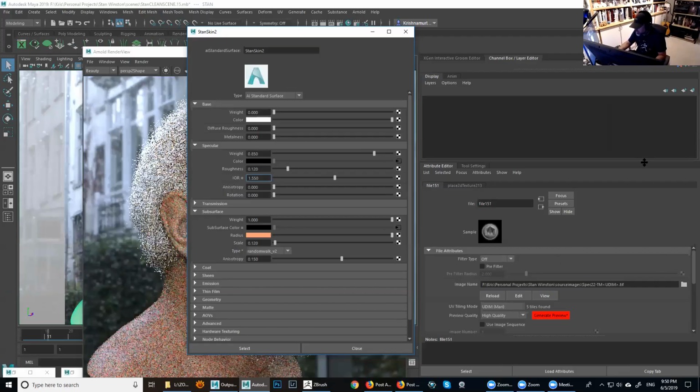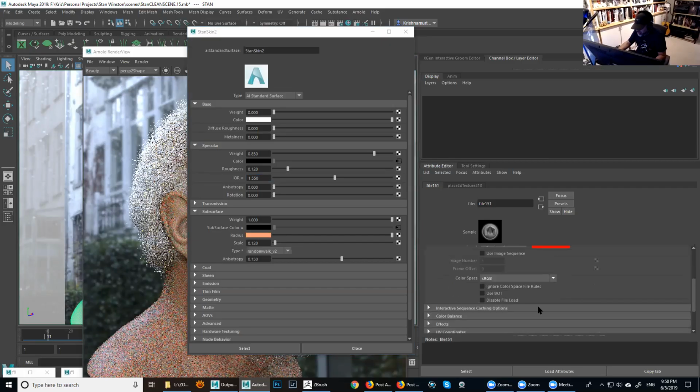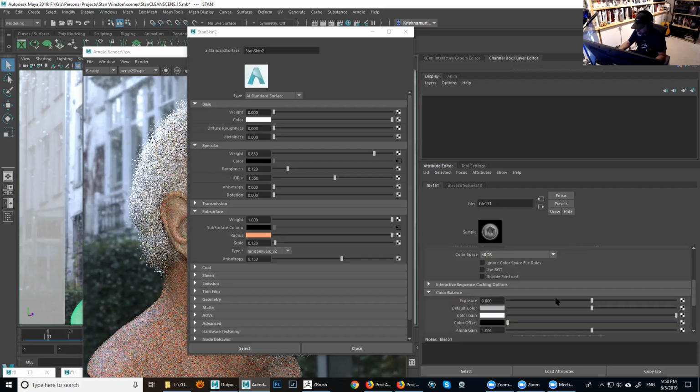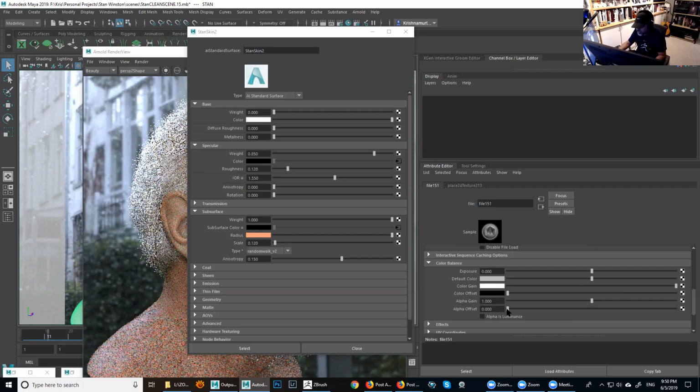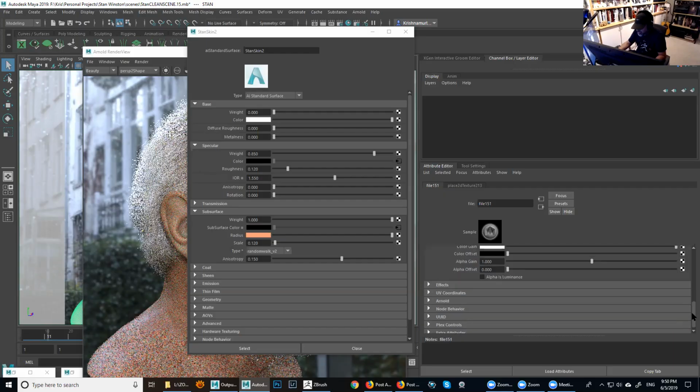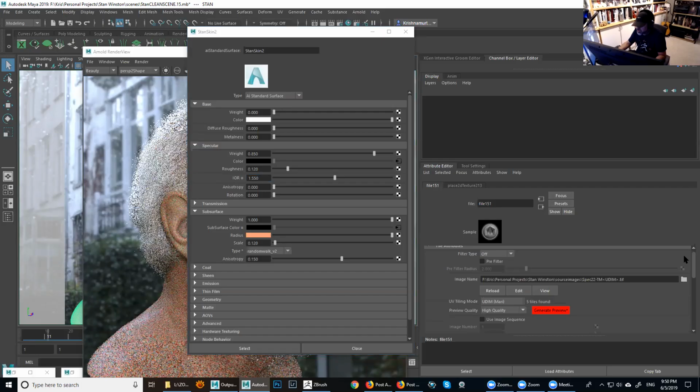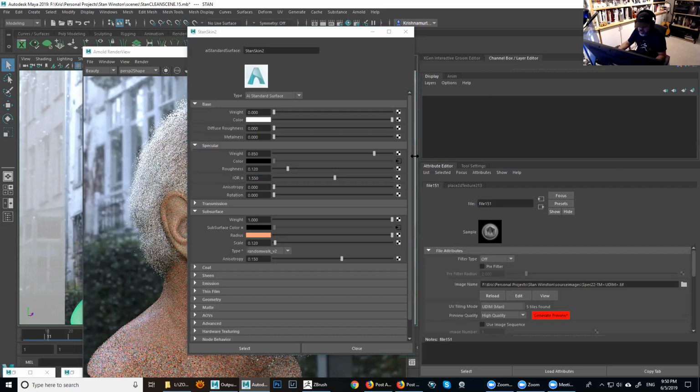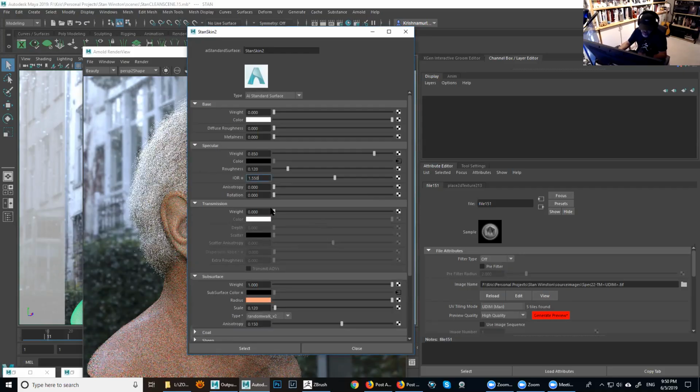And let's look at the tweaks I have in the map, if I have any. I'm probably cranking the color balance. So if you look at the color balance in here, oh, actually this one is pretty normal. I'm not even using alpha as luminance, I'm just using the map itself. Everything is default, so apparently I didn't do anything with this one. So that's the specular map, right? So let's go back here. For the specular map, we already went through it. Transmission, I don't have anything because it's not a transparent object.